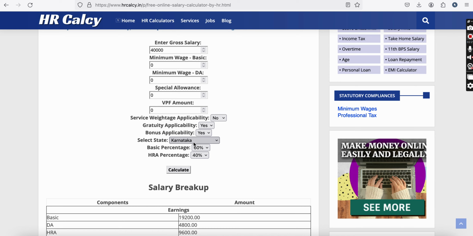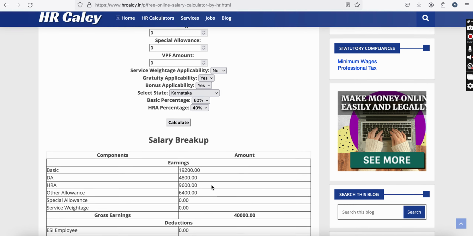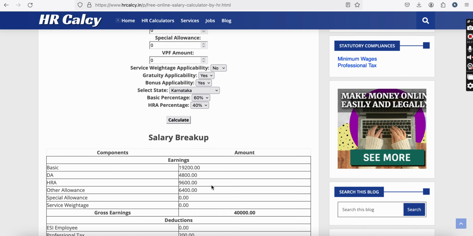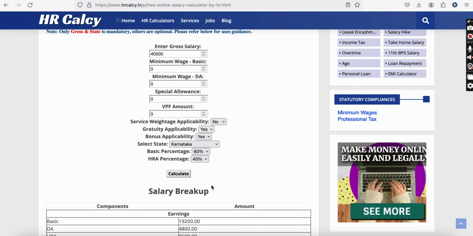This system will be available for you to use online. Of course, one, it is free of cost. Second, it will always be updated up to the statutory requirements. So that was related to state, and then you just click on calculate and you get to know the full breakup.